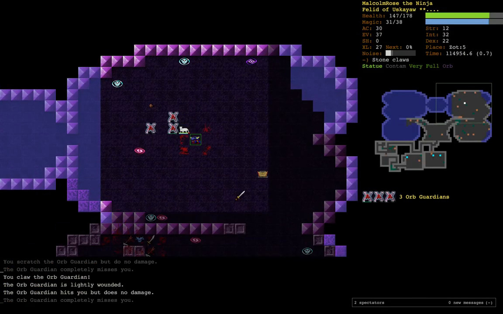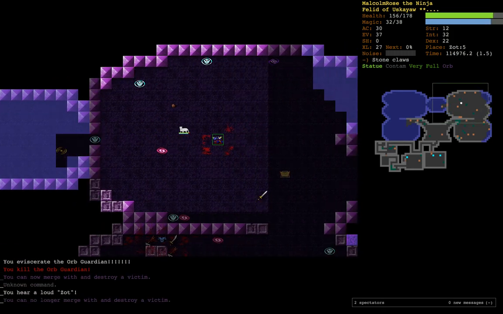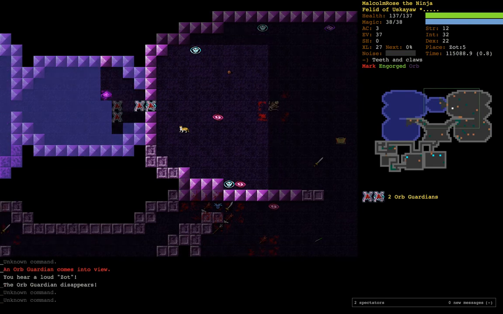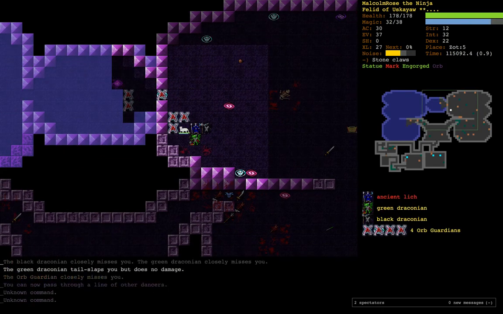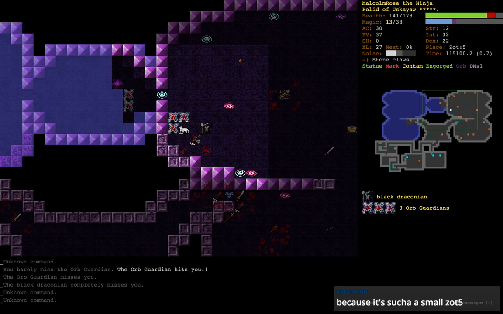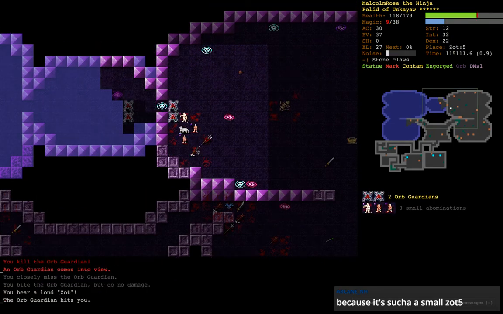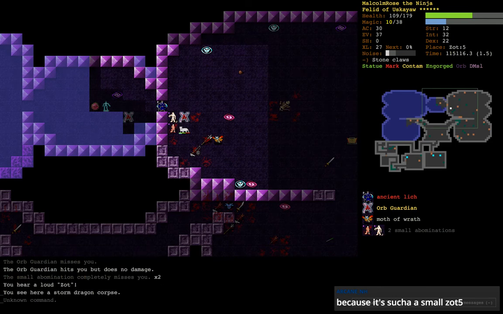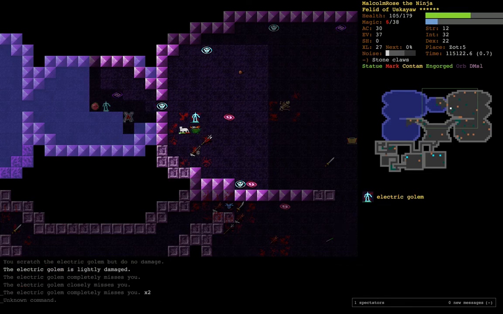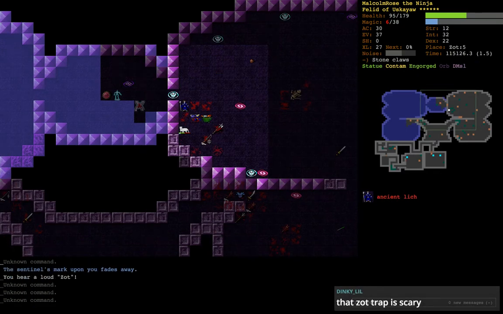This has been a very packed, extremely, extremely packed Zot 5, I have to say. Oh. Zot traps everywhere, blocking the orb chamber even. Wow. Because it's such a small Zot 5. You know, I think you may be onto something. I think you are correct, friend. Actually being really dumb by fighting next to this Zot trap, but it should be fine. Check it out, let's... Oh, we don't have enough magic to grand finale. What a shame.